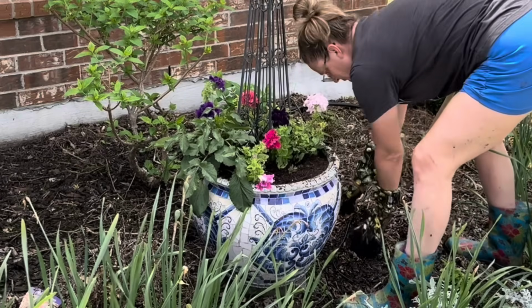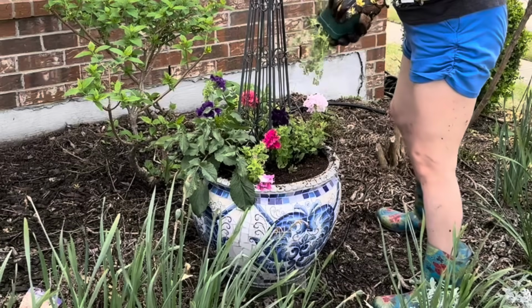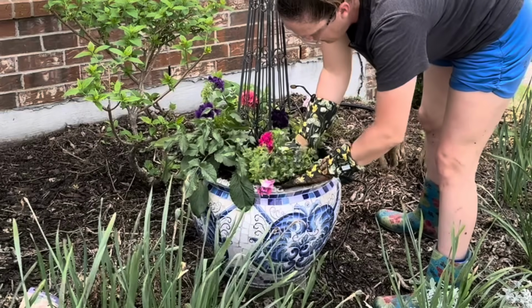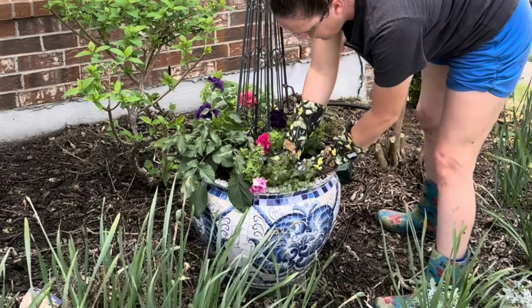Just like that. And then finally, I'm going to add some bacopa that I grew from seed. I think we'll add 2 plants in here, slightly at an angle towards the front so that it will drape over the front edge.